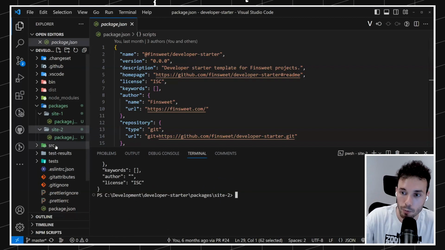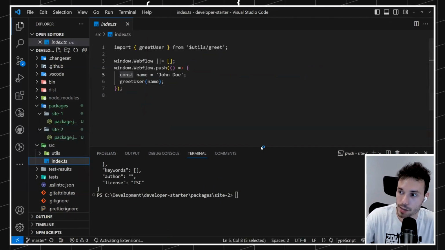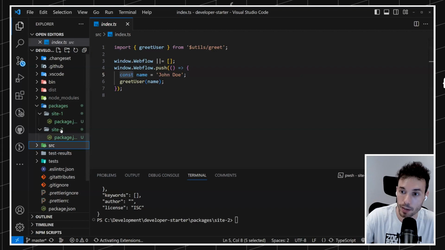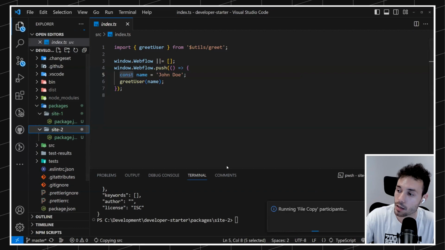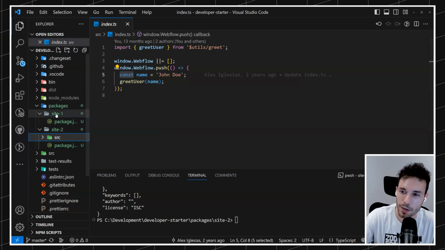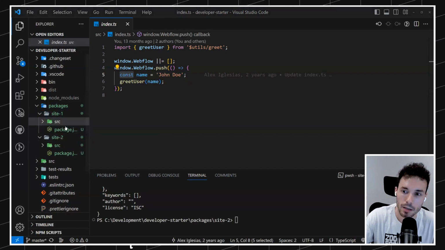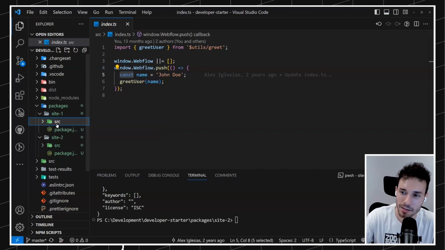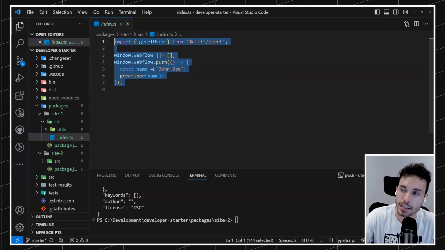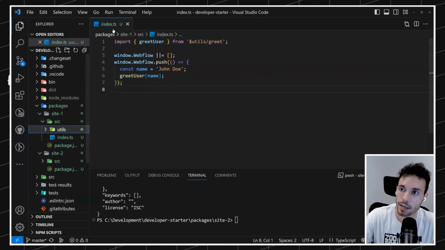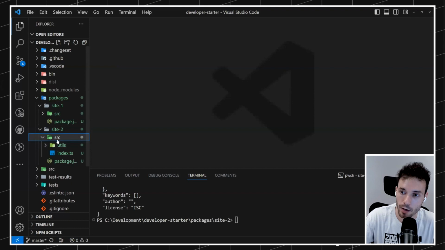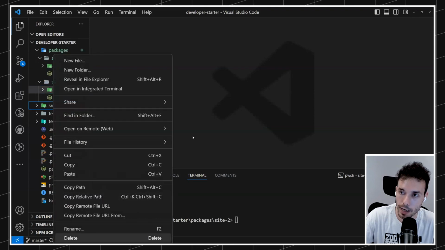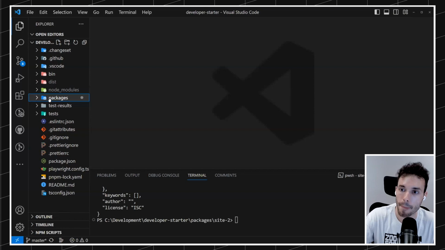Cool. Okay, so what we can do now is this source folder that we had in here, we can move it inside each package. So I'm just going to copy and paste it. This might crash. I don't know why, but in VS Code, when you move folders, it usually crashes. I don't know why, at least it happens to me. Cool, so now we have the source folder, which contains some basic code in this index file in each one of the packages. So we can get rid of the source folder from the root package. Everything goes out. Cool.